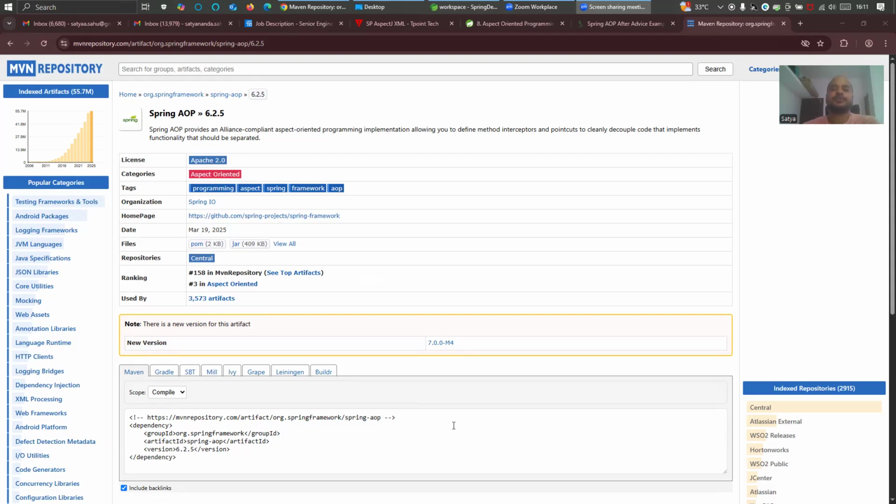Using the Spring Framework, you can change the values during runtime without compiling your code. You can also change the references, the different implementations of different classes, during runtime.